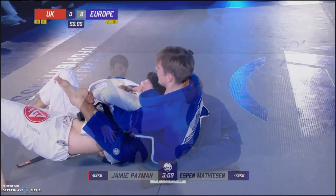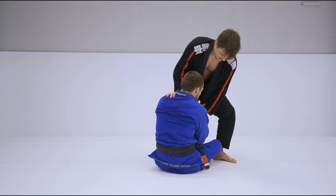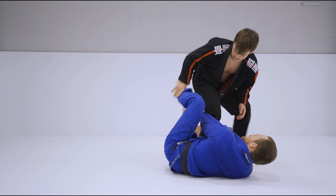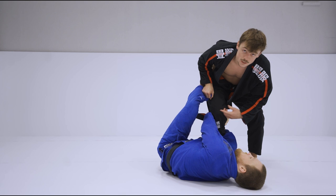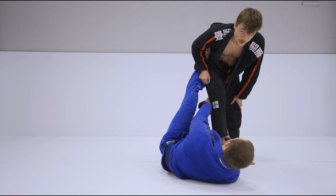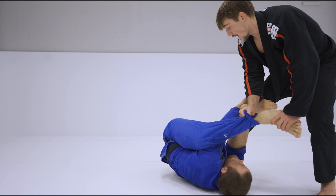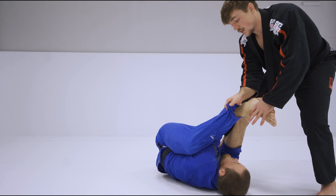In my second match I also had a back take, but this time from standing. He was doing the sit-up guard, laying down here. I like to control the legs because otherwise he can start going for X guard or whatever. I saw he was trying to underhook my leg, and if he gets the underhook he can do a lot of attacks. The moment he started going for the underhook, I lifted up and stood on his leg — this limits him a lot because it's really hard for him to attack. Going forward, he pulled my leg trying to frame. I pulled the leg forward, used the second hand to pull him — anytime I'm able to make someone invert, I immediately think about taking the back. I let go of the foot, grabbed the pants and jumped down.